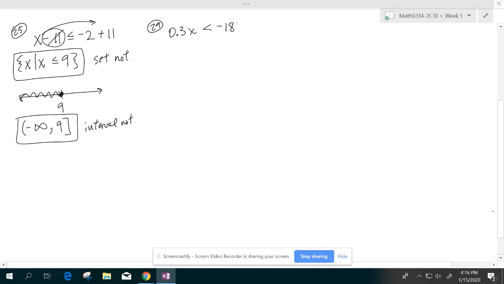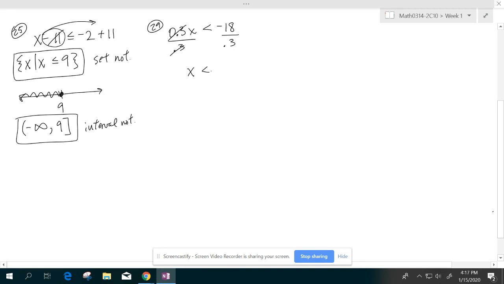And we're going to do it again. We're going to solve for x, and we're going to give all three answers. Now this time, what am I going to have to do to get x by itself? I'm going to have to divide, right? Because the 0.3 is multiplied. So we're going to have to divide by 0.3. And does it matter if I put the 0 in front of the decimal? Is .3 the same as 0.3? Okay, so that's optional. I don't have to put the 0. Those are going to cancel.